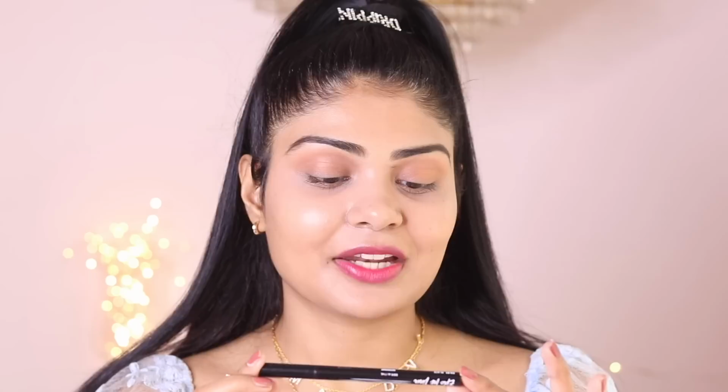So now I'm going to put some liner on my eyes, and I'm using the NYX Epic Ink liner. Now I don't have a liner which is under 500 rupees and affordable. This is 825 rupees, but it often goes on sale, like 20% off, so you can get it around 625 rupees, which I feel is a great deal for this liner. Kitties, I've used so many eyeliners, high-end and affordable, but this one is my favorite. It has a very precise tip, so if you're a beginner in eyeliners, you can use this. This is my most trusted eyeliner. This is what I use in every makeup tutorial.